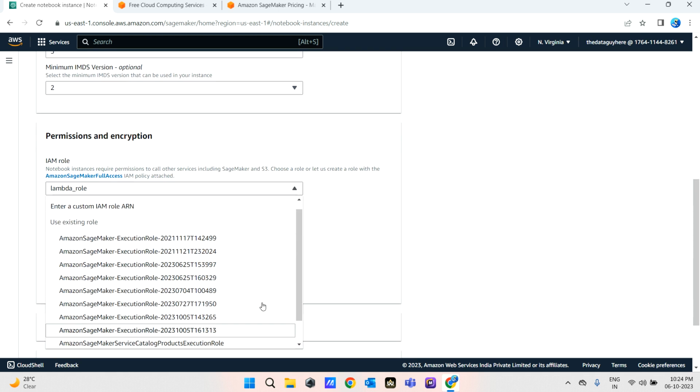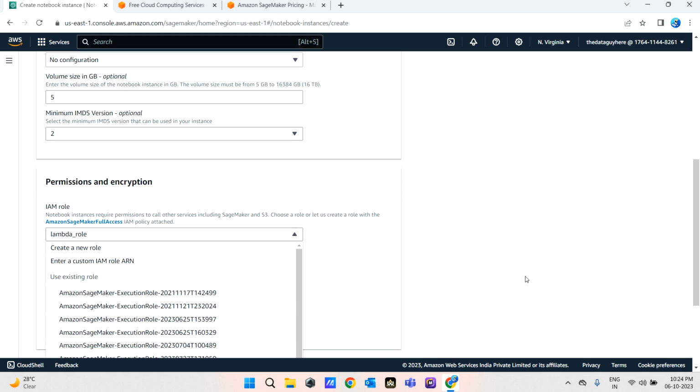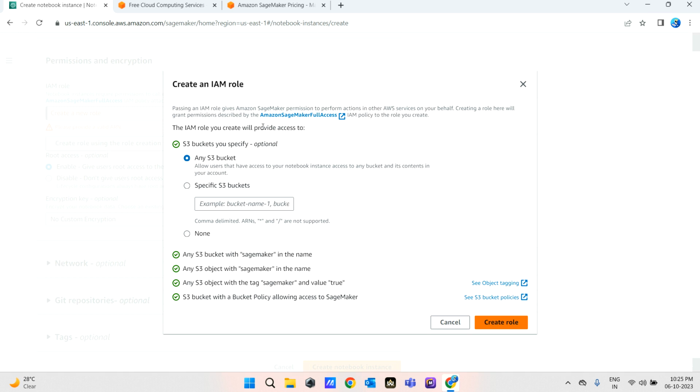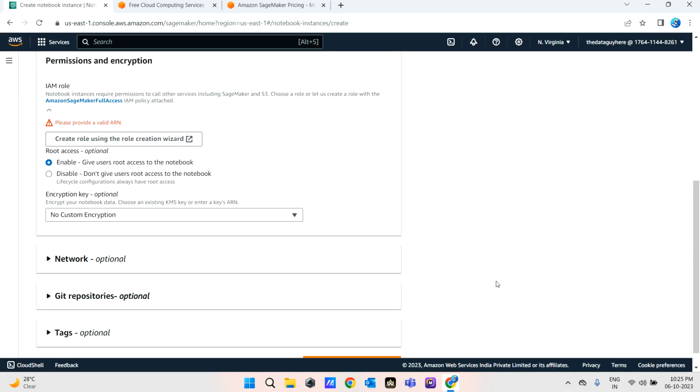Now, IAM role. Why do we need an IAM role? Because it's a SageMaker notebook instance, right? To run the SageMaker code, it needs to have permission. It needs to have all the SageMaker permissions, or whatever services it will call, it needs to have the permission. So let's create a new role. By default, it will give you access to call data or upload data in the S3 bucket, and SageMaker full access, whatever features are available in SageMaker, you'll get all the access. So just create a role.